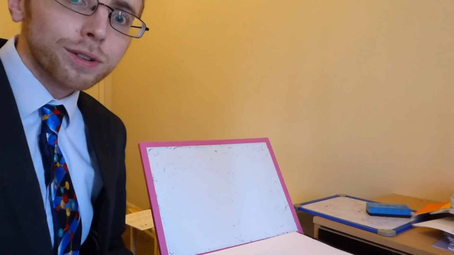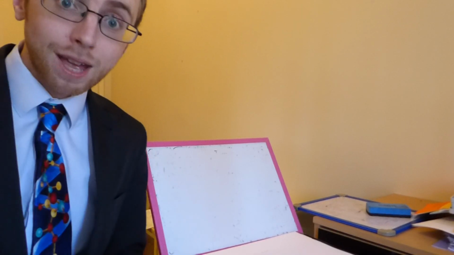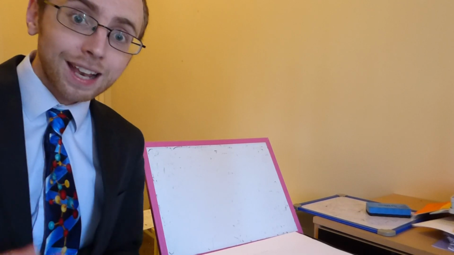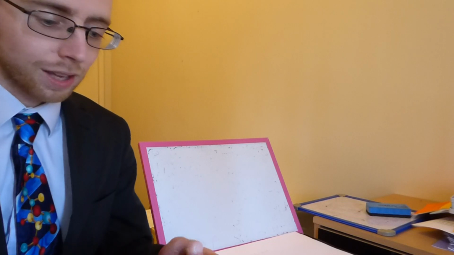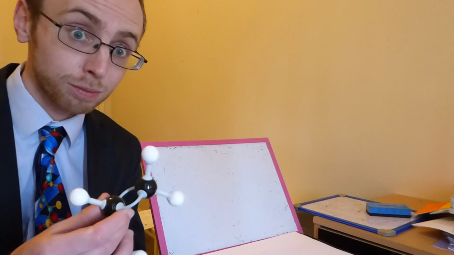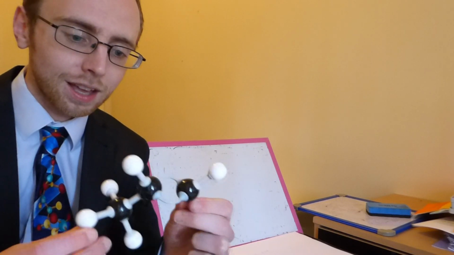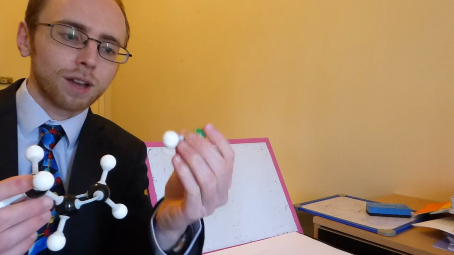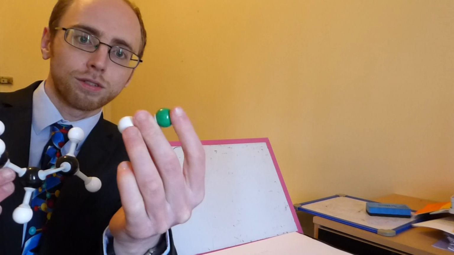Hi everyone. I wanted to go over, in a little more detail, something about the mechanisms we've met. We've been looking at the electrophilic addition mechanisms for alkenes, and in them we've formed carbocations. So I've brought my models with me again. Let's say I've got propene wanting to react with hydrogen bromide. Hydrogen is the white and green is the bromine.